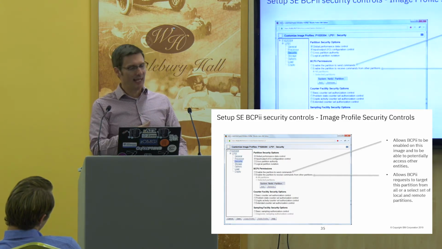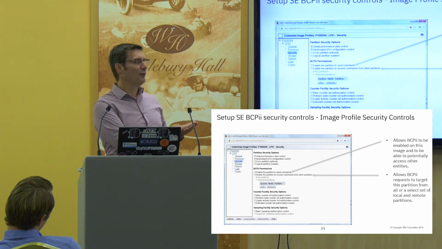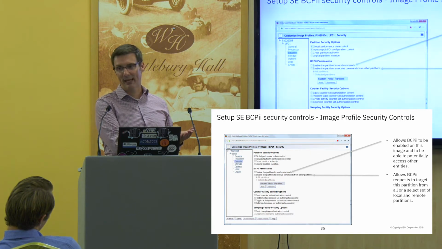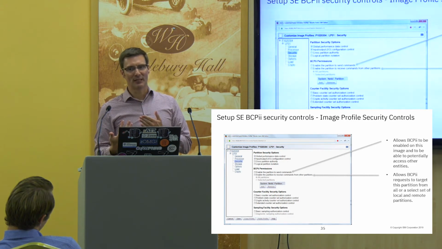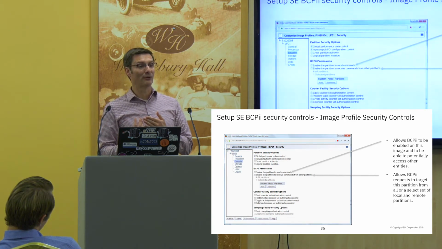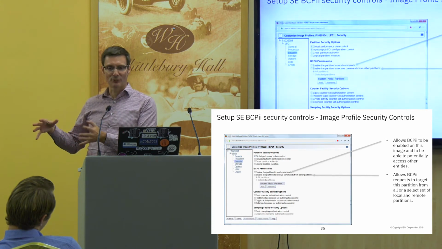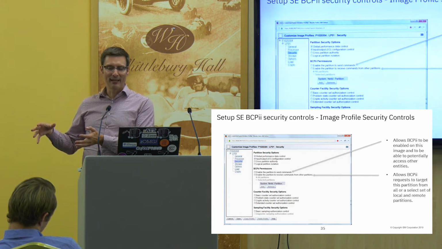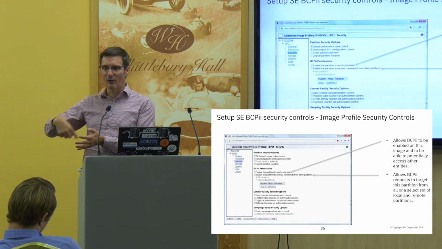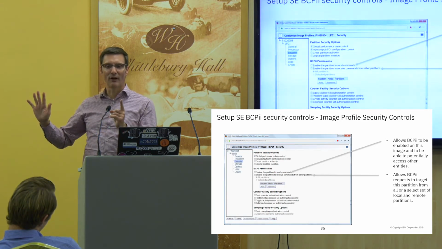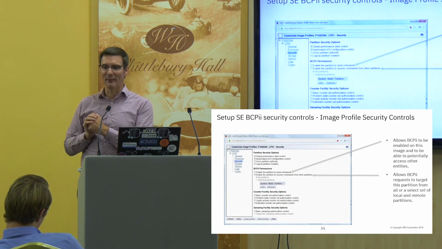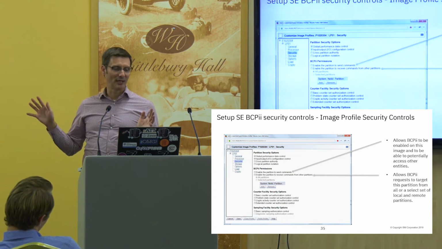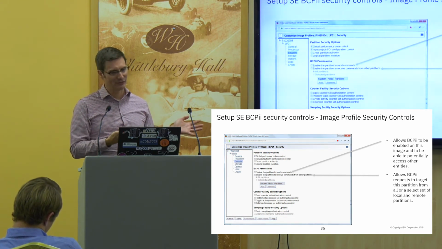I can allow someone to issue a BCPii API. I can enable the partition to send commands, or I can allow BCPii requests to come into this particular LPAR from specific LPARs. So if company A has 3 LPARs on the system, I might say A, B, and C are all one company. A can receive from A, B, or C. B can receive from A, B, or C, and C can receive from A, B, or C, and no other LPARs. And this is done, again, by the service provider.